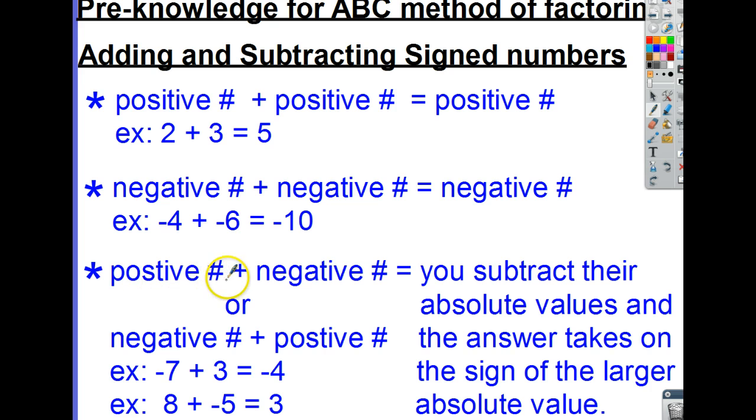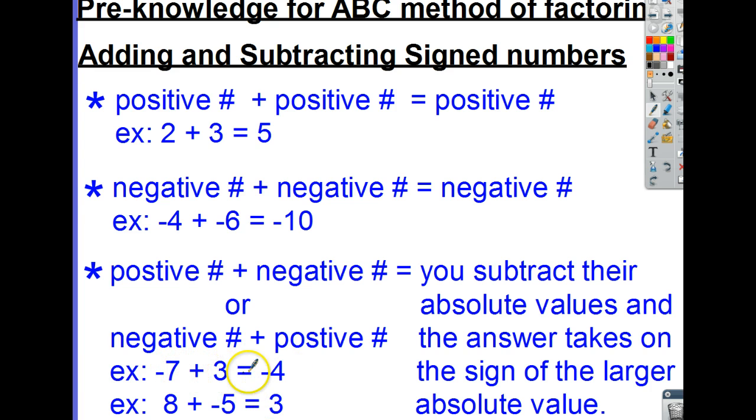And then the case where you're adding a positive and a negative number, or a negative plus a positive number, regardless of the order that you're adding those in, you always subtract their absolute values and you take the sign of the larger absolute value. So examples of that is negative 7 plus 3. If you owe 7 and you have $3, basically you're owing $4. And then if you have 8 and you owe 5, of course to get 3 we subtract 5 from 8. It takes on the sign of the larger positive. 8 is the larger absolute value, so this sign is positive in this problem.